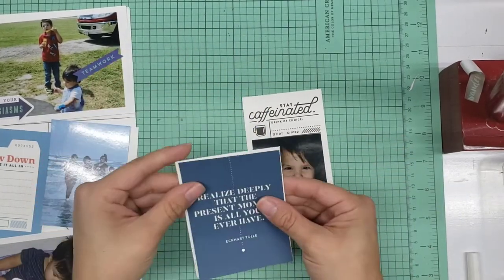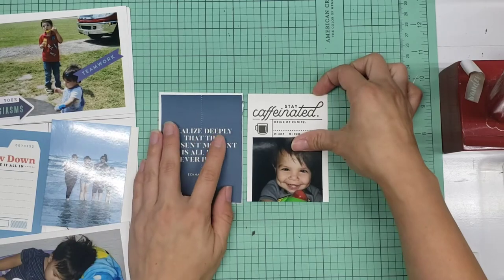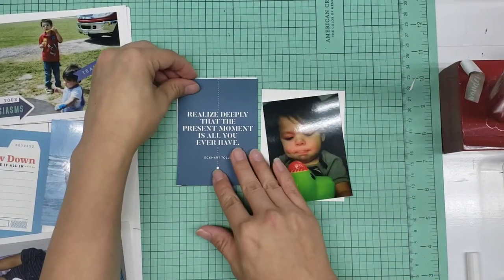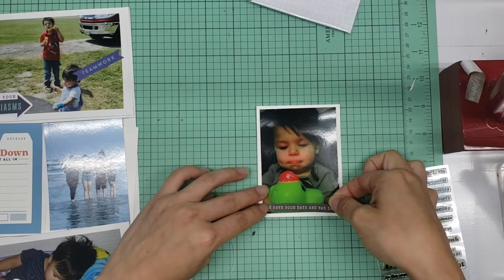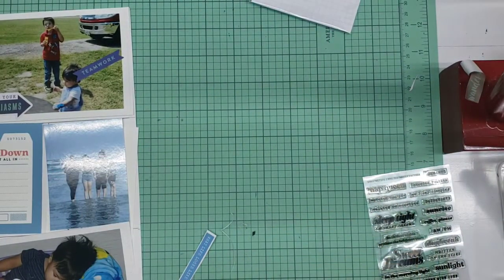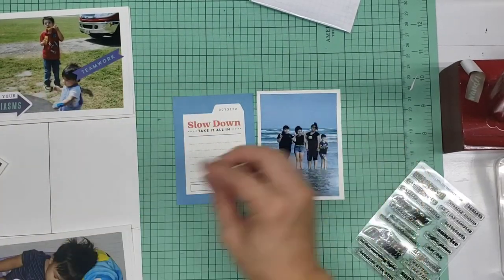So I'm showing you really quick here that this is my flip up. This is because it's one occasion or one event and two different pictures. This is how I was currently feeling. It was a rough night. My son did not want to go to sleep. It was really past both our bedtimes, and I was just spread thin. And I put a little sentiment, and it says, "We have good days and bad days." And that's definitely how it felt.